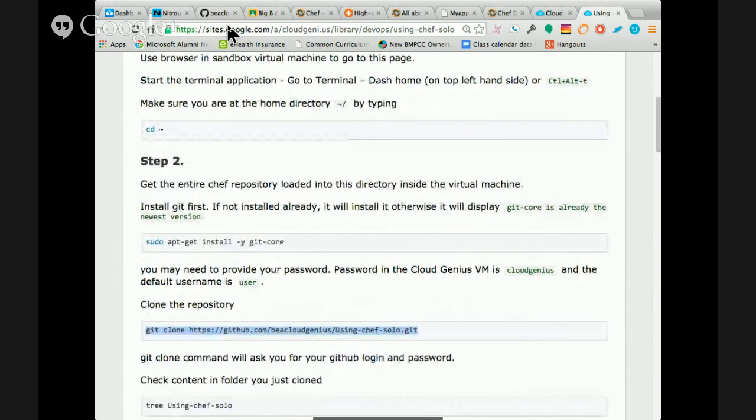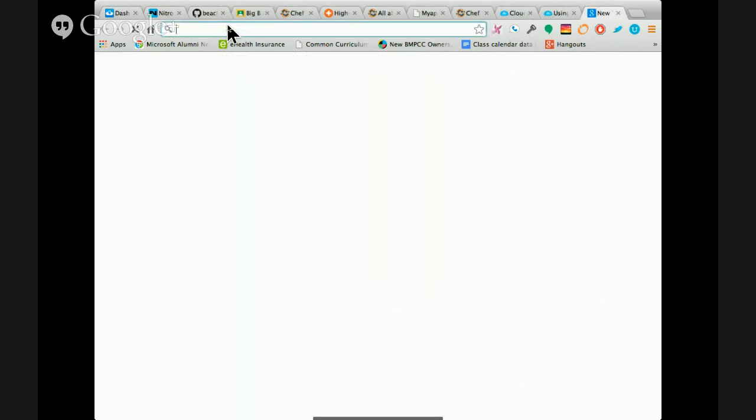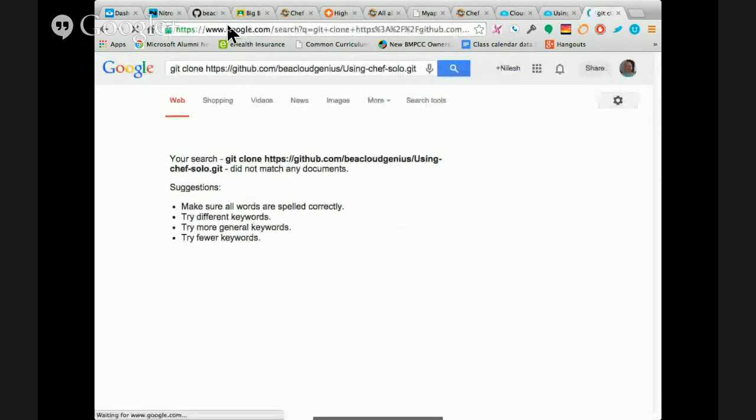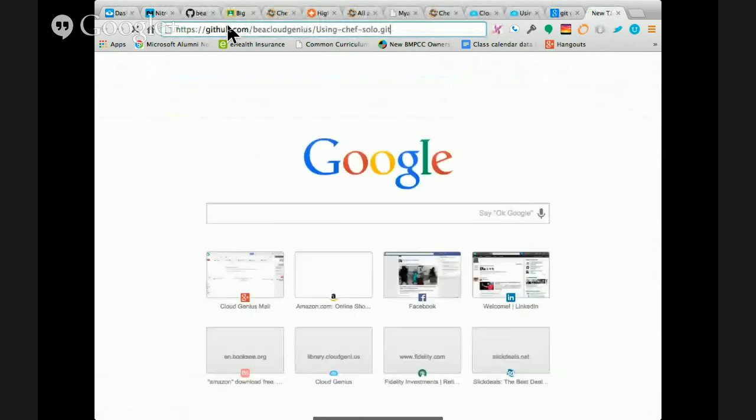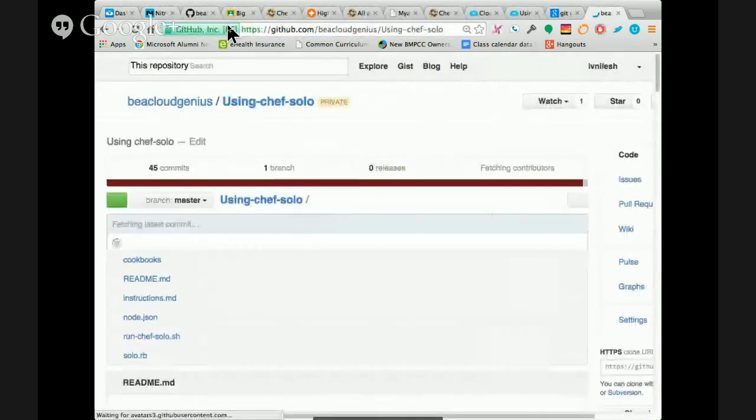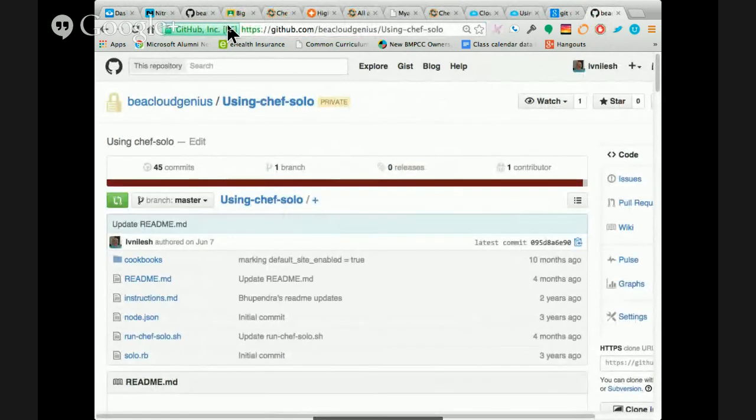So it's there. If I go to that link myself, it will open up, but not for you because you're logged out. So I'll enable it for you, and then you can use it.